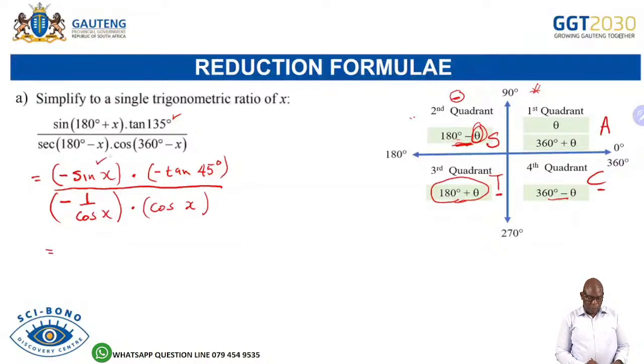So when we mark that one, this one, that one, we're going to mark it twice, and this one. So already we have got 1, 2, 3, 4, 5 marks out of that. Okay, so that's how we mark it. So we mark it for the changing of the sec and also for the sine.